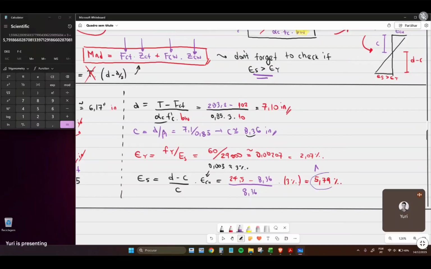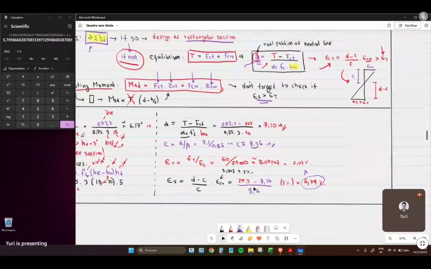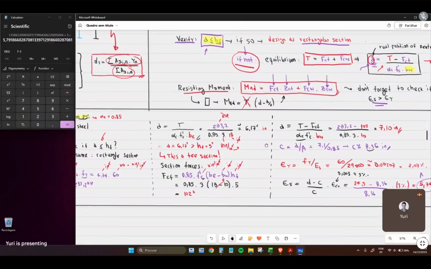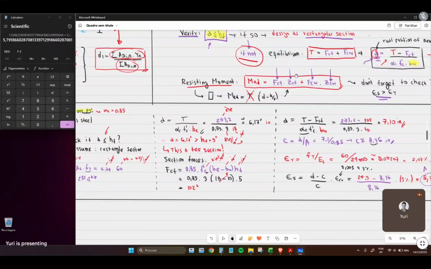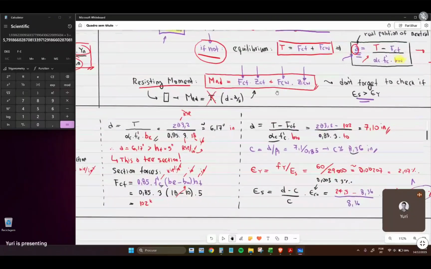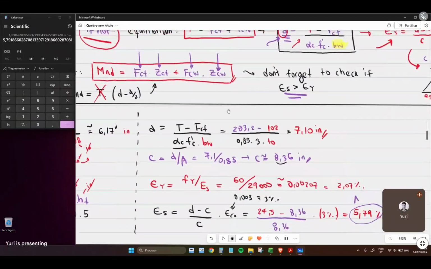So as you can see here, we determined that the reinforcing steel is going to yield because of the deformation. The reinforcing steel strain is over the deformation of yielding. So we're good. And the last part of this exercise, knowing that the steel is going to yield, is just to calculate the bending moment resistance. And this is based on the force of the sections times its lever arms. Here we did not calculate the force CW, but the force CW is this guy here from previous equations, so it's very easy to identify.